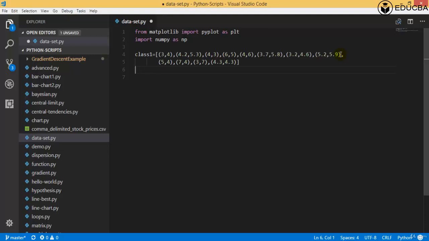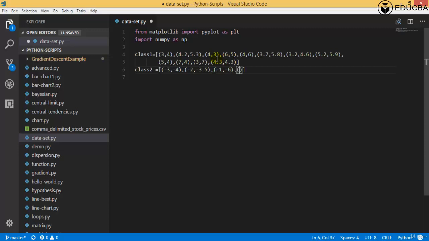After that, we'll call for the next class as class 2, which will be nothing but the negative values which we have computed over here. So we will take negative values as -3, -4. And after that, we have the next thing, -2, -3.5. And after that, the next array value is -1, -6.